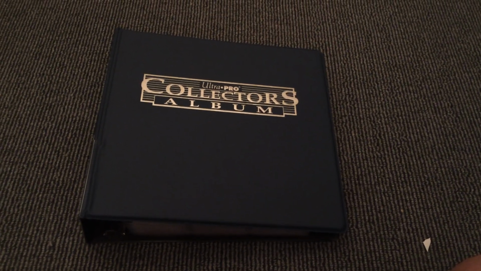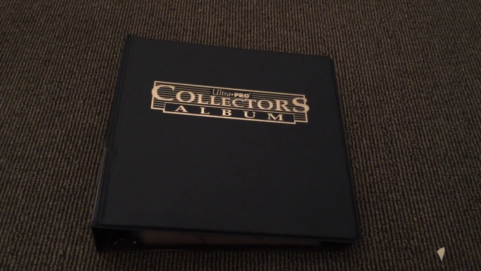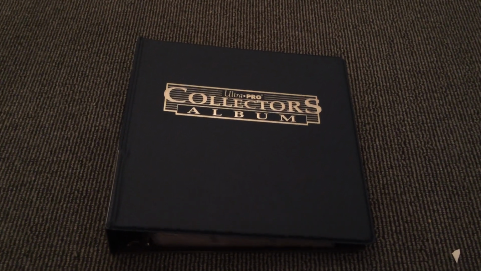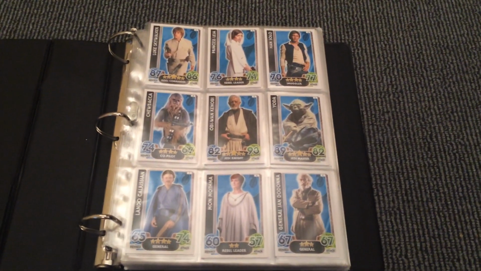Hi there, another binder update. This time we've got the Force Attax and Force Attax Extra collection. We put them all in one nice Ultra Pro binder just to keep everything all in the same place. We'll just have a look at the cards we've got so far.